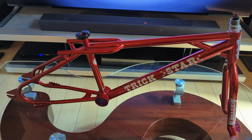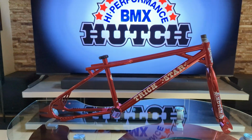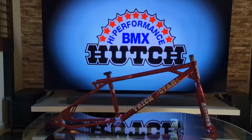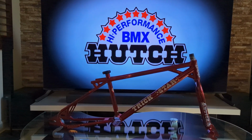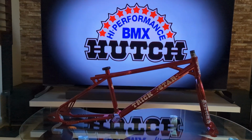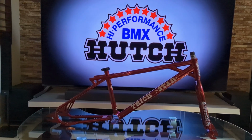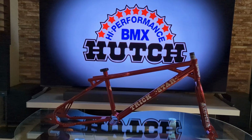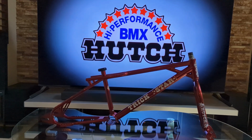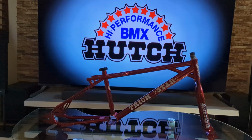But we're now to the point where I've got all of the rest of the parts collected, and we're about ready to do the final assembly. So I thought, hey, I'll do a video of all the parts. Now, this particular bike, although it's going to be about 90% original, with all of the original parts from back in the day, there's a couple things I made an exception on because it's not going to be a show bike per se. I'm actually building this as a rider and can't wait to get it in the skate park.